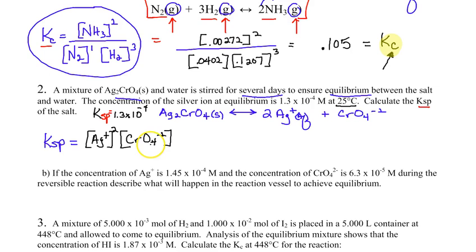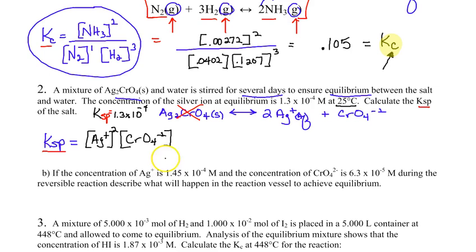Then we have products over reactants, coefficients become exponents. But look at this. Solids and liquids do not apply. So products over reactants, coefficients become exponents, but the solid and liquids do not apply because they do not have a molarity. So I do not have a denominator. So KSP values or KSP equilibrium expressions, that's what this is. And that's a skill you must have. You must be able to write the expression, which is really a formula that helps us solve for what the value of K is, no matter what we call it, right? We did the same thing up here, except these were all gases, so we were able to write the equilibrium expression. Here, it's a solid. So we don't put the reactant.